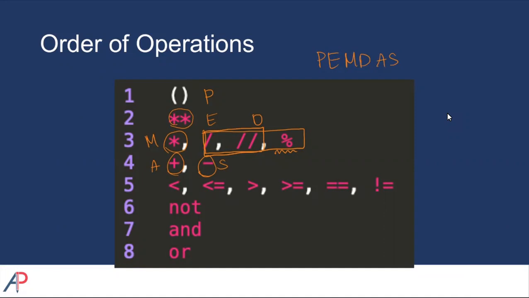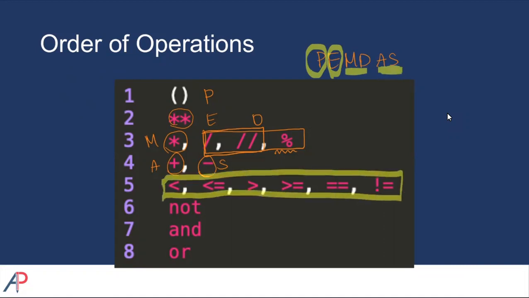But the things that come after it, the comparison operators, so the less than or equal to, greater than or equal to, and the not equal to, these are all considered one level. Kind of like in PEMDAS, we had parentheses on its own, exponents on its own, multiplication and division coexisted together on the same level of the order of operations. And addition or subtraction also coexist on the same level of order of operations. Just like that, we have all of our comparison operators that will coexist. The only thing that will differentiate them, which one would go first, which one would go second, typically is going to be going left to right.